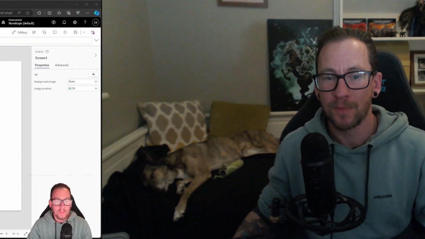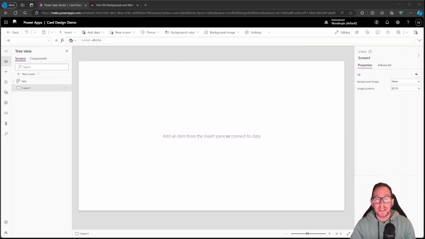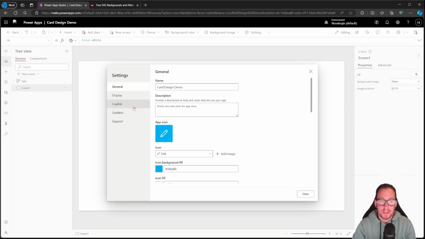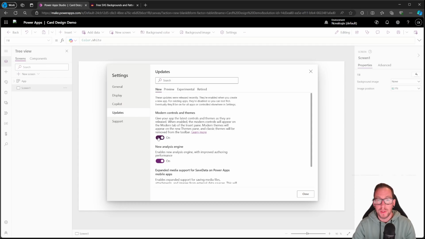Let's get stuck in. So now we're in the app, we need to get it set up. We're going to use some basic containers just to get our layout options like we said. The first thing I always do is I go in now and I just put on the modern controls and themes. I really like using the new themes, keeps everything simple and clean. Switch the theme over if you need to, making it reusable. And the modern controls are just really easy to use once you get used to.